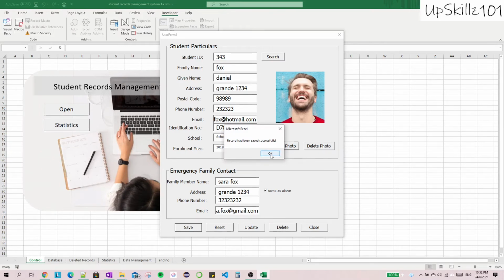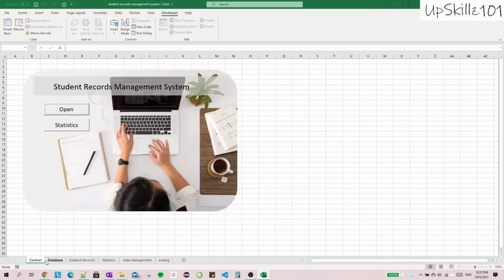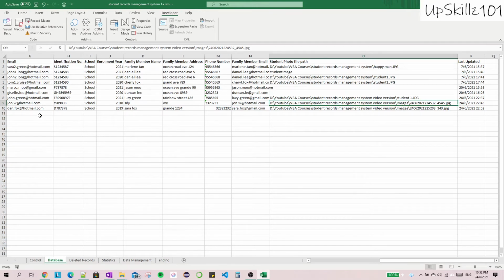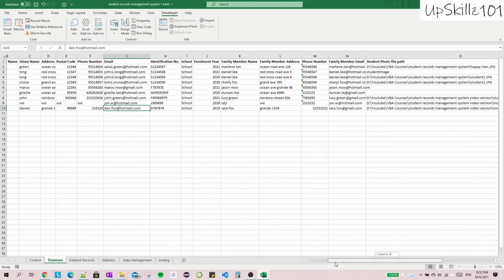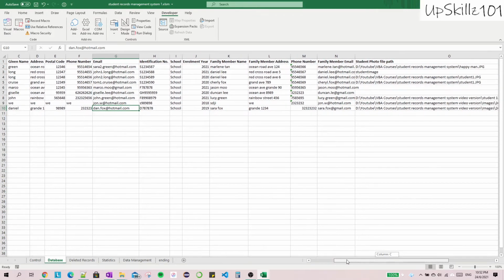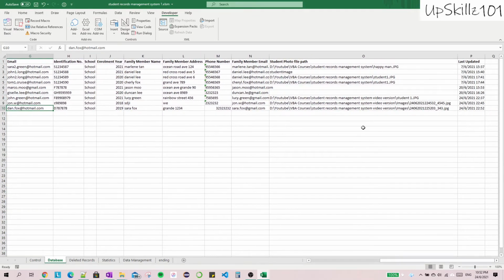Okay, record has been saved successfully. Close. When I check my database, you realize that okay, this is the new record. Everything had been saved inside already, right? Scroll to the right, and you can see that voila, this is a new image. The last portion of the image name is 343, which is the student ID, plus the timestamp, 24th June 2021, hours, minutes, seconds, right?